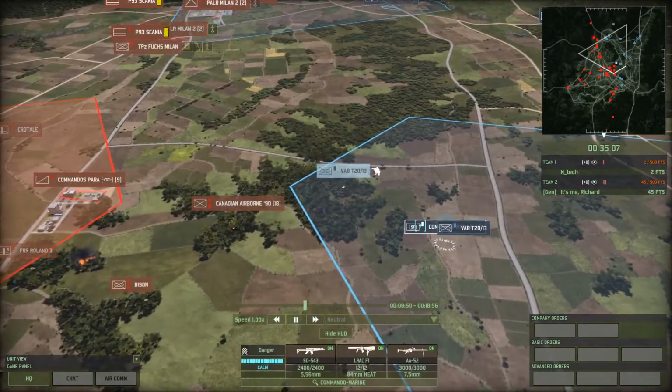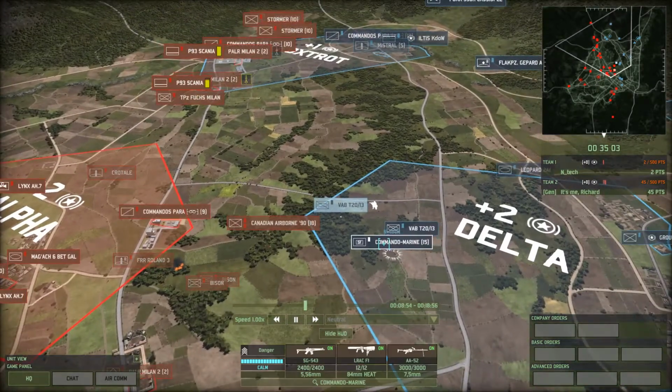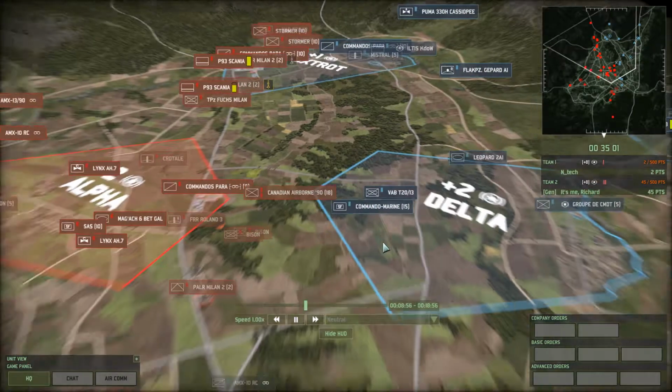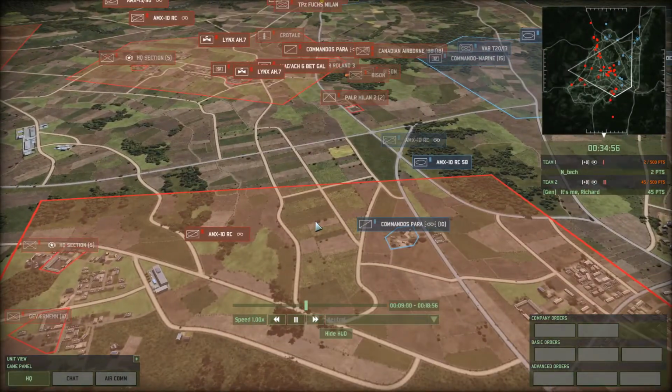Oh, Commando Marine. Hey, at least these guys aren't in a helicopter. Then again, I'm pretty sure I saw this in it. I can't remember what Entech was using in his first battle in round 1. My memory's terrible.